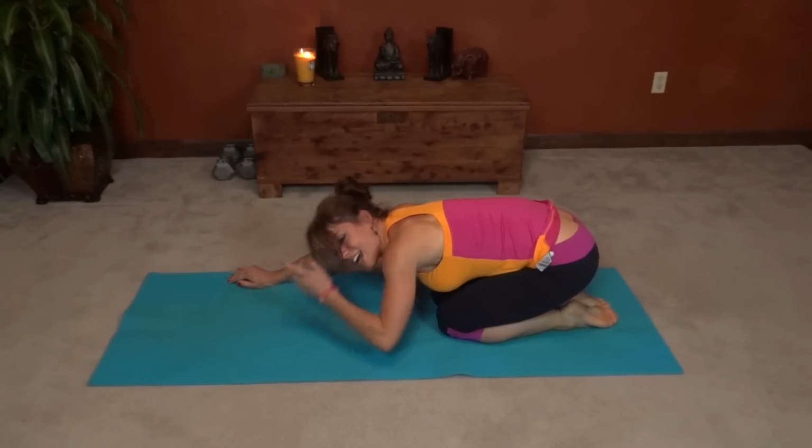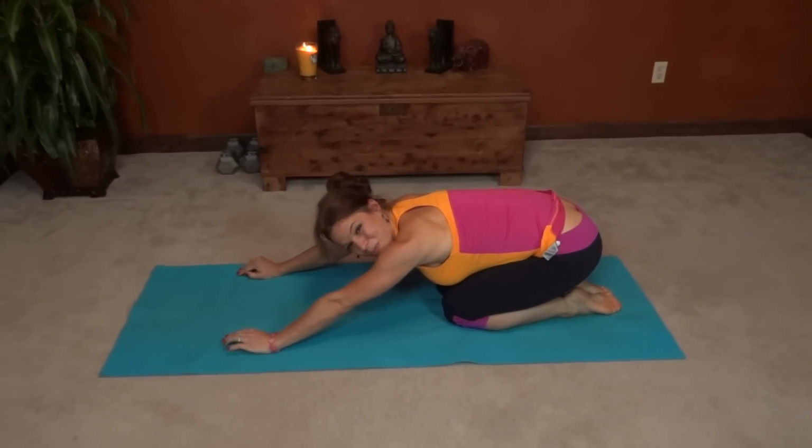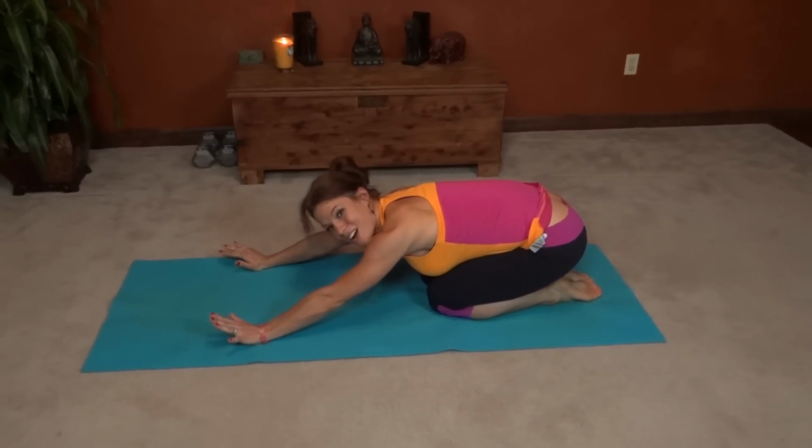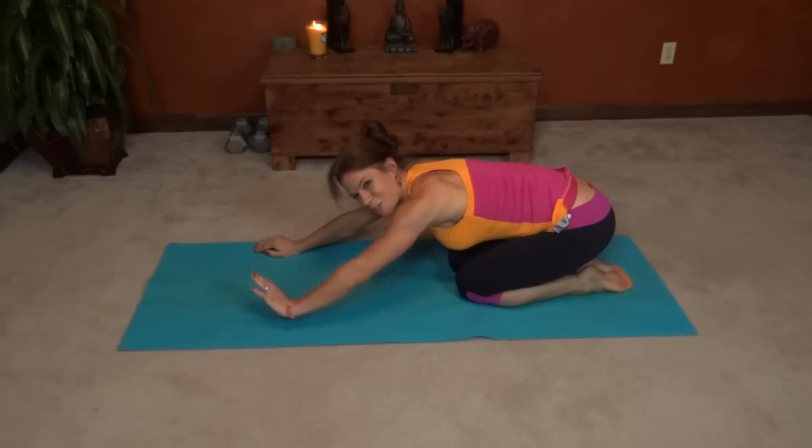So you can rest here at any time during any yoga practice. This is a great resting posture to take a moment to recover in, and then you can continue the flow.